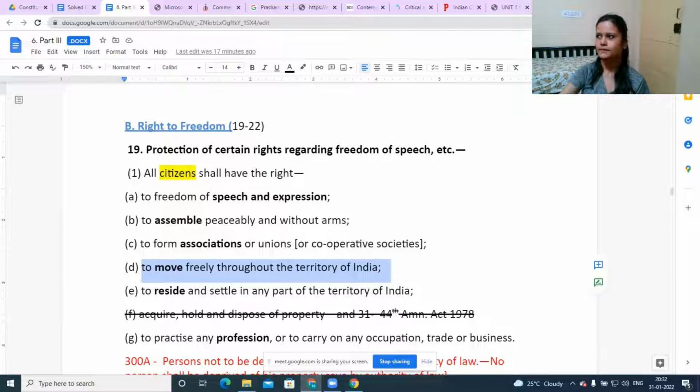The citizens can travel freely. Yes, from place to place within the country. Within the country, we can move. So any restrictions that you have seen on this slide? During COVID there was a lockdown period, and movement was not allowed. Yes, movement was not allowed, not even outside the house, right?